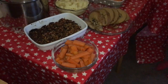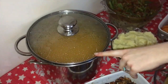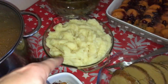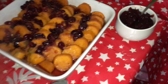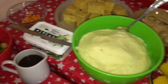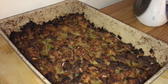Yo, Rebby, what have we got? Maple glazed carrots. Very nice. Nut roast. Tofurkey, no, that's turkey. Oh yeah, the nut roast. The tofurkey. Mmm, so nice. That is ginger and squash soup. Lovely. What is that? Mashed turnips, I think. Ellie, what's this? Green bean casserole. And we've got maple glazed sweet potatoes and cranberry sweet potatoes. Stuffing. No, not stuffing. What's this? Cranberry sauce. We've got corn on the cob. What else? Mashed potato. Mashed sprouts. Gravy, cornbread. And look at all that. And there's more creamed onions behind you. Very excited about that. Pumpkin pie. And there's apple pie bites. And there's Jono's famous stuffing.